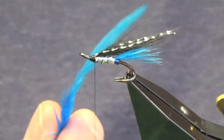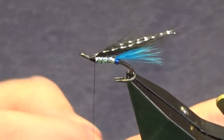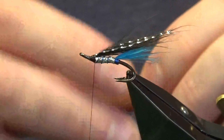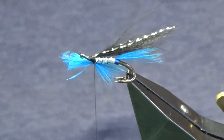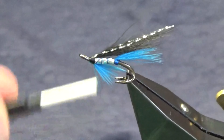Now we're going to put a throat on, so we're going back to our blue hen hackle again. Just bring out some of the hackles from the stem, pinch those away. Offer this in underneath the hook — you want the fibres coming back to the tag if you like; if you like them longer, tie them longer. Just pinch and loop up to secure that in. I like to spin it around just to see how we're sitting. Bond that out with my thumbnail, collect the hen hackle fibres and trim away the excess, then bring my thread down over the cut ends and back up into position.